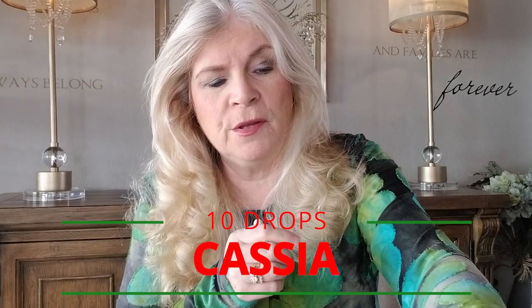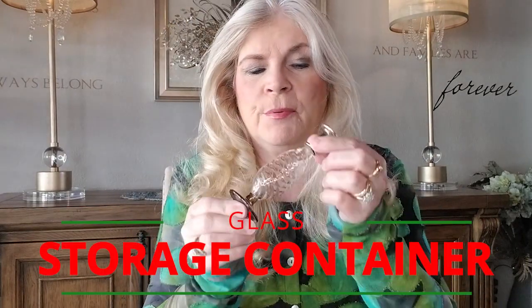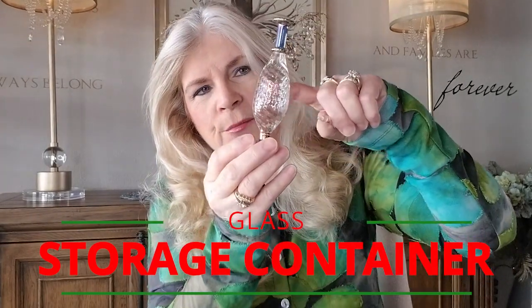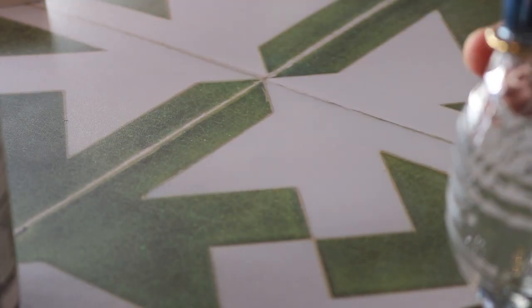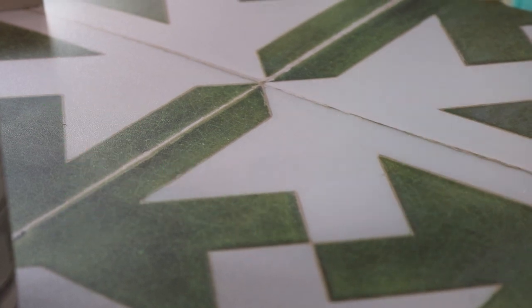This recipe uses what sounds like a lot, but it's because it's going to be an anointing oil that is almost like a perfume. We're going to use 30 drops of frankincense, 30 drops of myrrh, and 10 drops of cassia with about one ounce of your carrier. I'll be using a nice bottle I picked up in Egypt, used for perfume. You'll just fill it with your carrier and then add the essential oils. You can use a mixing bowl, or just add your blend directly into your bottle and shake it up.